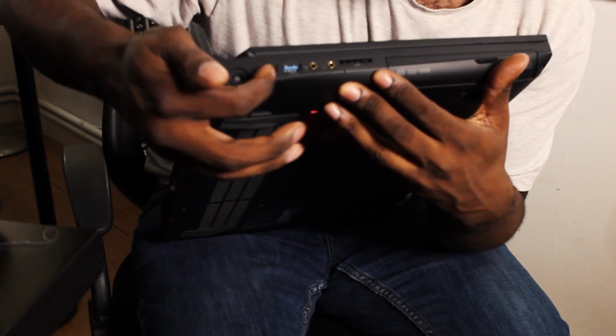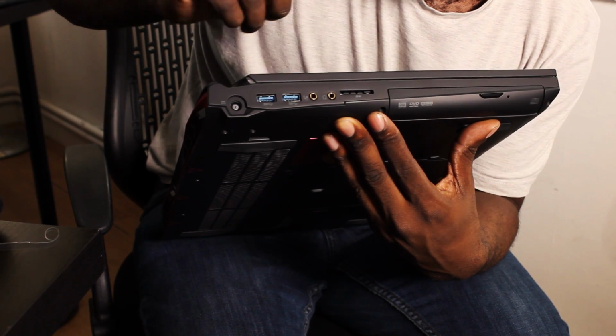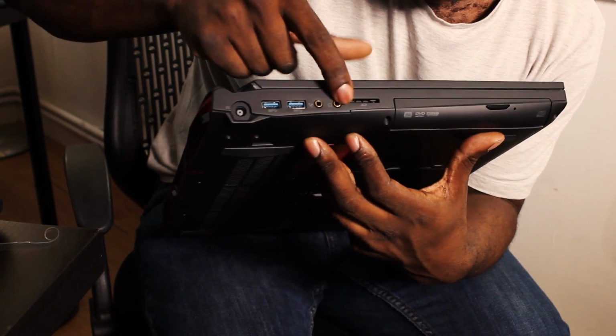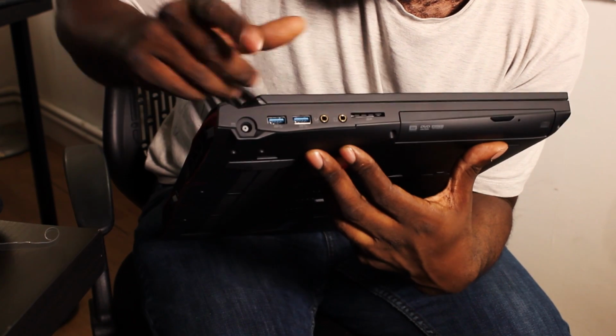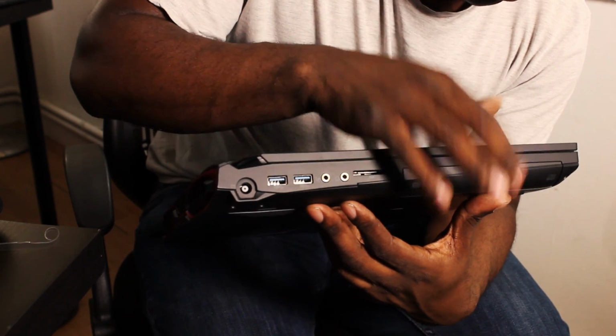So on the side there, you've got two USB, microphone jack, headphone jack, and an SD card slot if you do video editing or photography. Very easy access, or you can use a micro SD card with an adapter for the SD card slot in there. I want to check the speed for that as well and see how good it is. Then you've got your power adapter there, obviously your DVD and CD rewriter there.